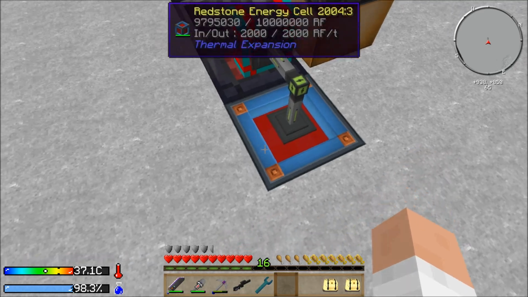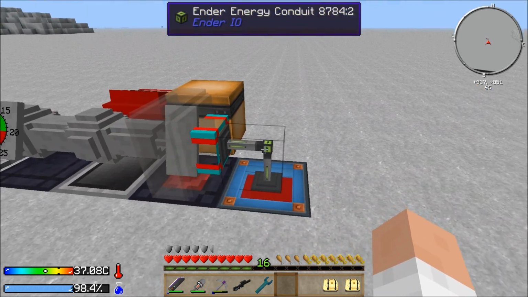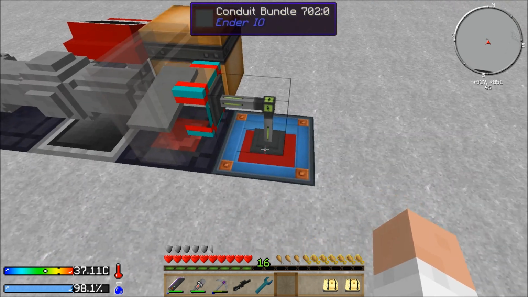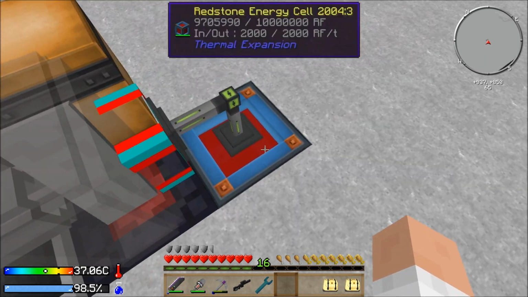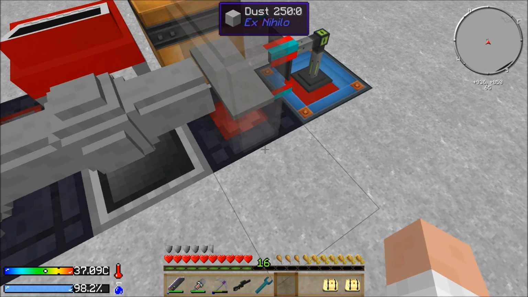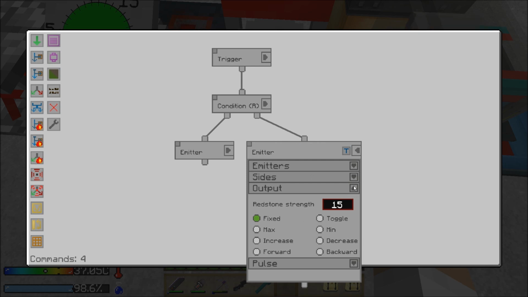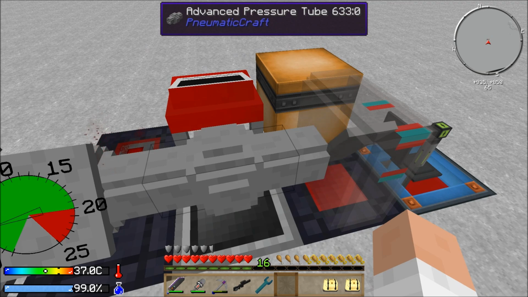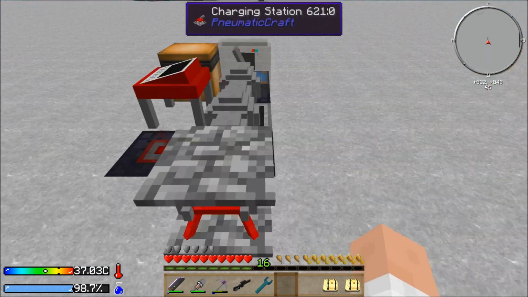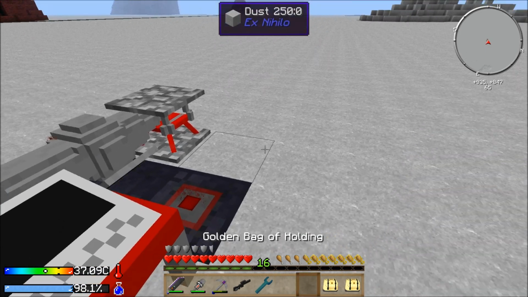So if I put that there, if we look in here, this has a redstone control too. We want to set that to ignored, and there it goes. So no problem with the Ender IO conduit or any of that other stuff. It's just a matter of the fact that while I was programming this, it ended up turning on a redstone signal that won't get turned off until it's reached a certain pressure. So no worries there. We can change this back to being a weak signal. It doesn't need to be strong, so that's fine. Now this should stop when it reaches 9 bars of pressure. Let's get our other drones out now.